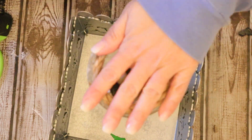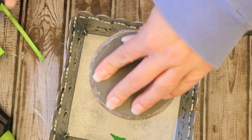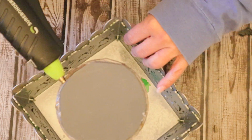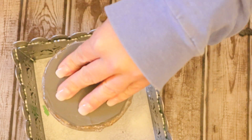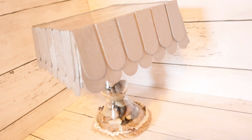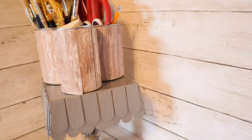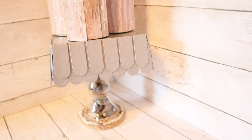So again, just something really quick and simple, very different. And like I said, it could be used as a decorative piece, but it could also be used as storage in my craft space with some decorative mason jars, or I have these little cans that I use to put all my paintbrushes in and things like that. So you could just throw them up there as well and use it as a storage piece. So I'm excited with how this came out with stuff that I had laying around.